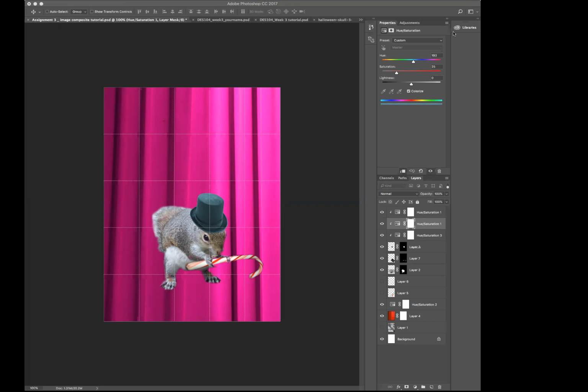Now there is no specific size for your assignment this week. The dimensions, it's kind of left up to you. What do you want to do? I would maybe stick with 8.5 by 11. That's always a good one, or 5 by 7. That's always a good size to stick with. All right, I got smiley faces, so we're good to go.